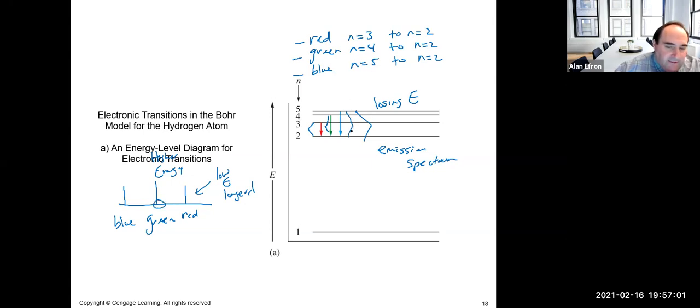last guy here, which is transitioning from the 5th to the 4th, which is 1 energy level. 4th to the 3rd is 2 energy levels, the 3rd to the 2nd is 3 energy levels. That's going to require a lot more energy to do that transition. Also, we would expect more of a smaller wavelength over here.